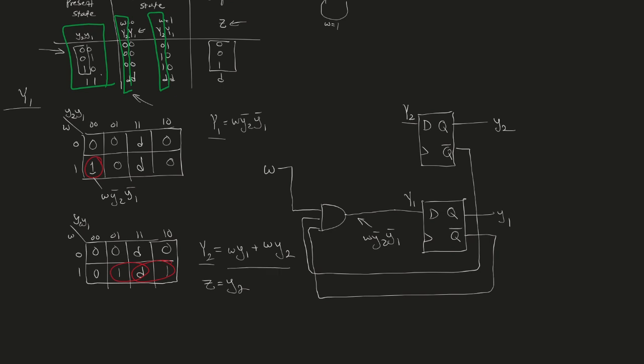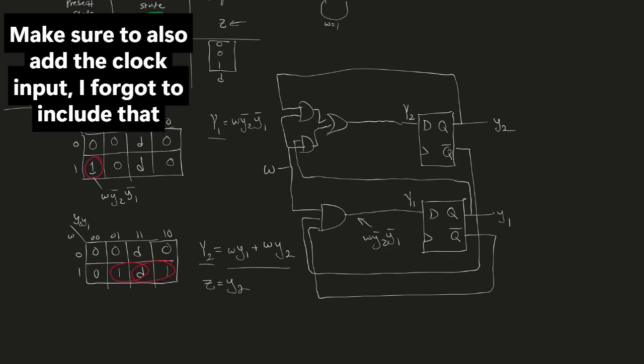Now for Y2, we need to make a function like this. So what we can do is have 2 gates like this, put 2 inputs here, and take y2 and take y1. Okay, let me redraw that. Hold on, take y1. Okay, then we can use an OR gate to combine them, and then connect it to this.